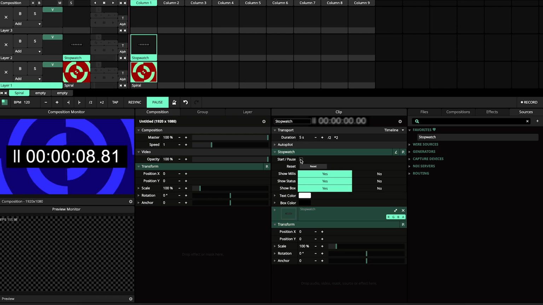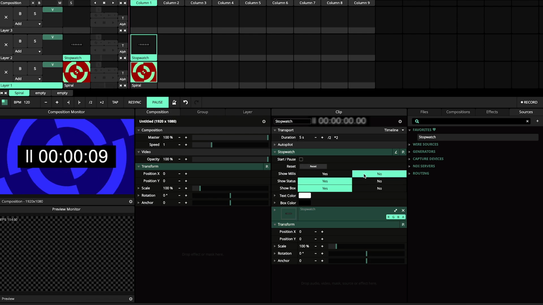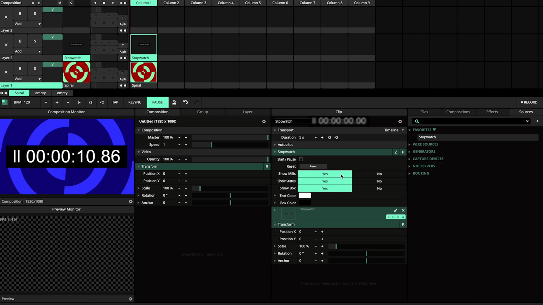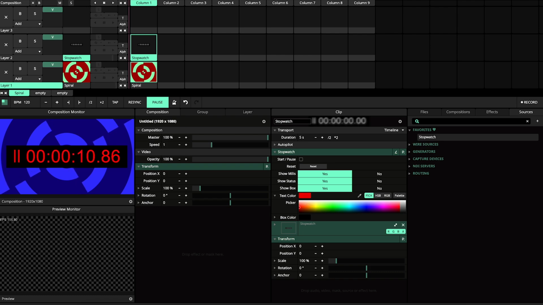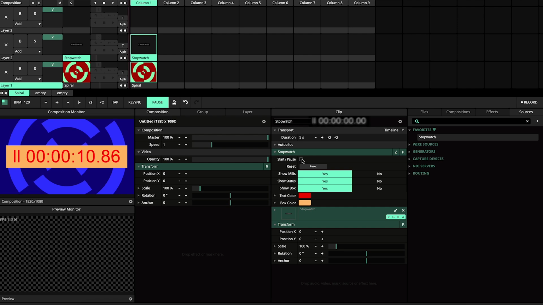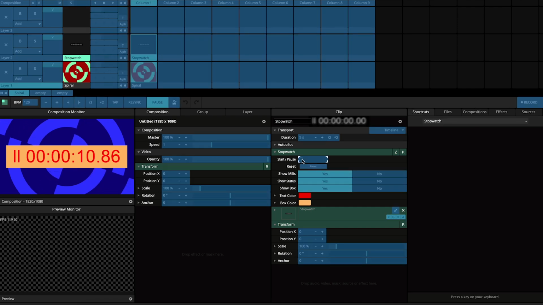When you pause and play, even with the milliseconds off, it will respect the amount of time left before it changes over. So it always keeps track of the right amount of time. If you want to change the color of everything, you can do that very easily with the color select boxes here. If you would like to piano map the start button, you can.